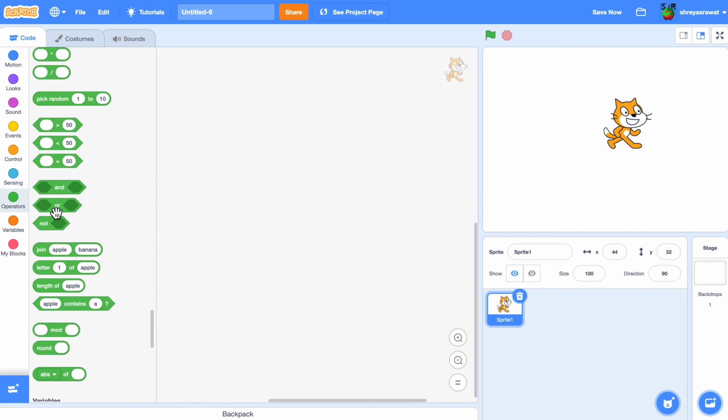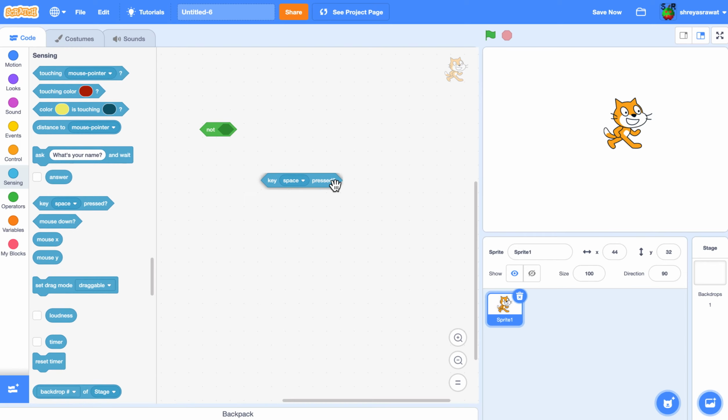Okay, the next one is not. So this not block, here's one example. So basically, if I press this key, it's false. But if I do it now, it's true. So if I do this and press it, it would say false. But it's the other way around than this one being just its old thing. So see, it's true, but here it's false when I'm not pressing my space key. And if I put it here, if I'm pressing space and I play it, it's false. And if I play it again without touching it, then it's true.